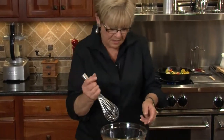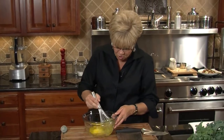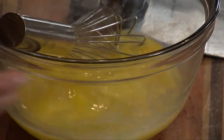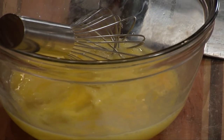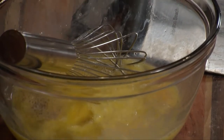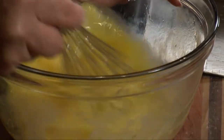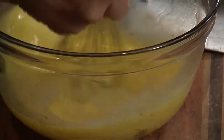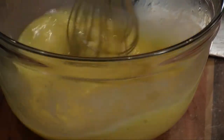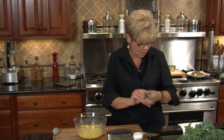Let's give these a whisk, and I've got 6 large eggs. And I'm going to grab my salt and pepper over here. And this is where it really comes in handy. All right. Now we're going to let this sit while those tomatoes are working. Want that to be all ready to go.